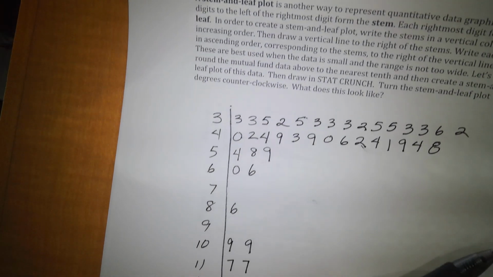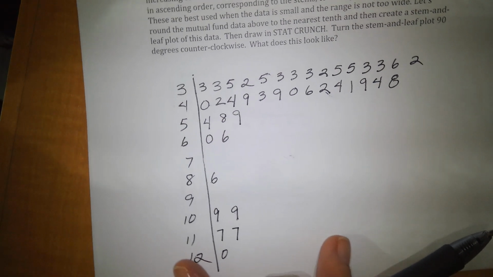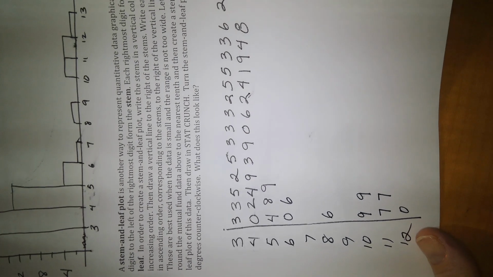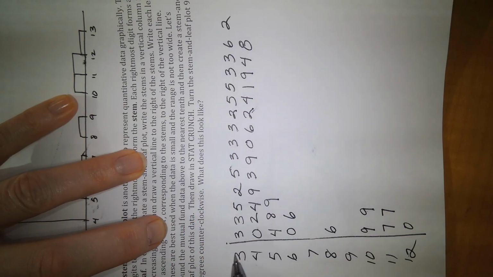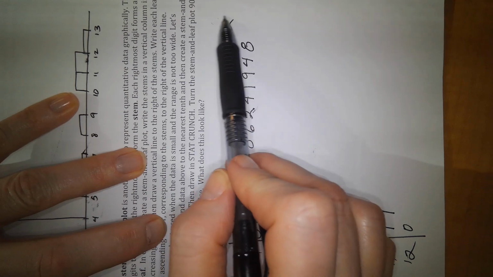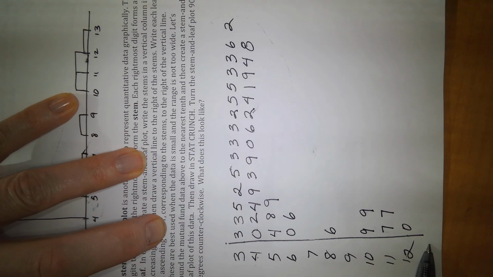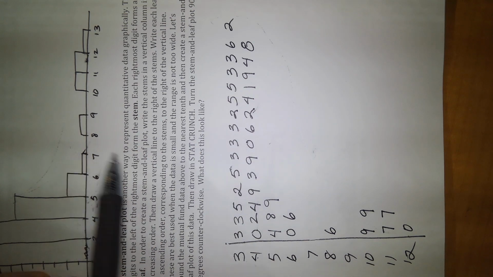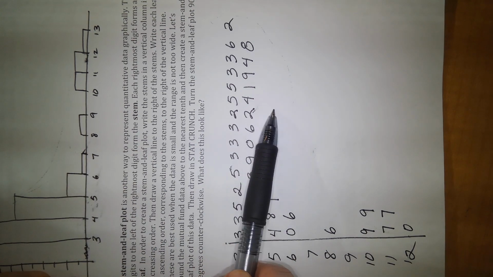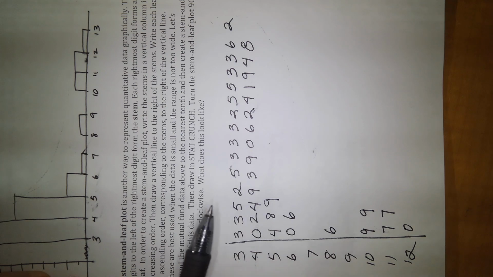Now if you look at this stem and leaf plot, and if we were to turn this sideways, it has the same effect. It starts tall at the 3 and the 4 mark, and then it tails off to the right-hand side. So it still has the same distribution as the histogram, it's just written in a horizontal fashion instead of a vertical one.